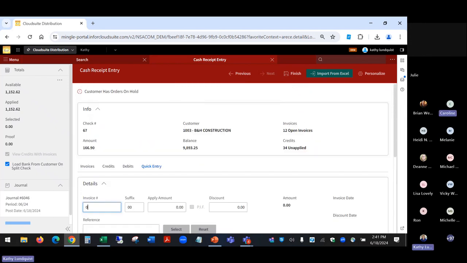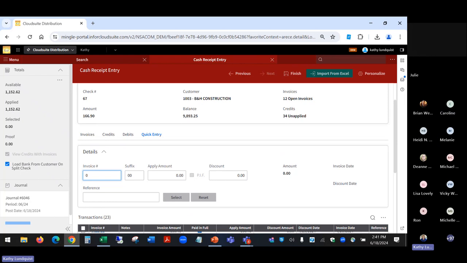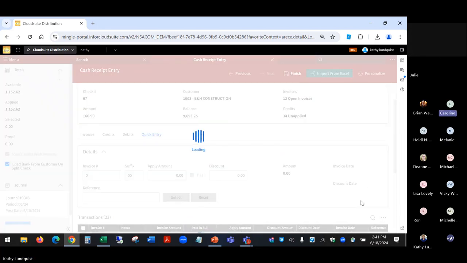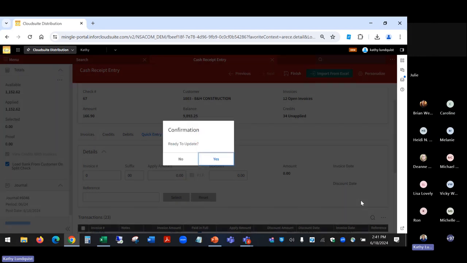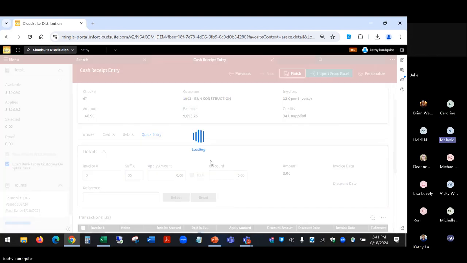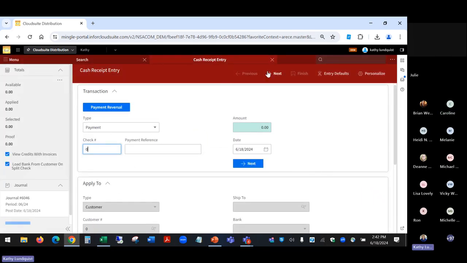I think it's kind of handy and really beautiful. And then if I had any differences and I wanted to go in and adjust them, fine, but it's just as easy for me to go in and adjust it on the spreadsheet. If I want to click on finish, it then takes those, updates them, pays them, just as if I had gone in and if I'm ready to update, I'll say, yeah, sure. And that's done. And then I can post my next one or whatever.